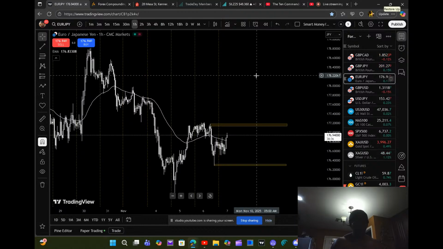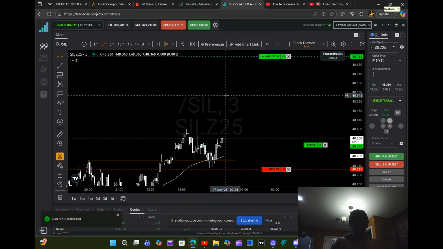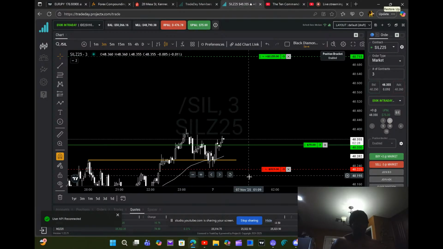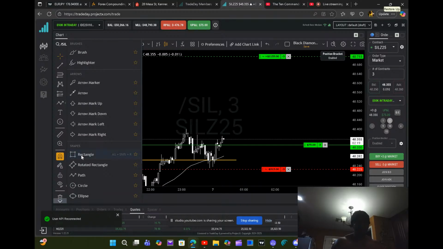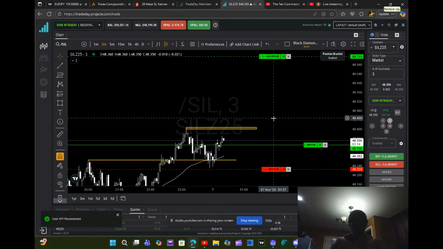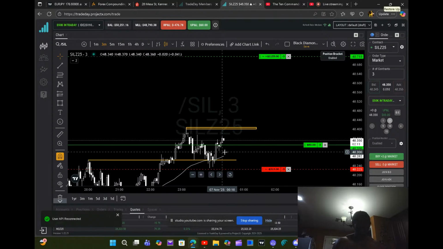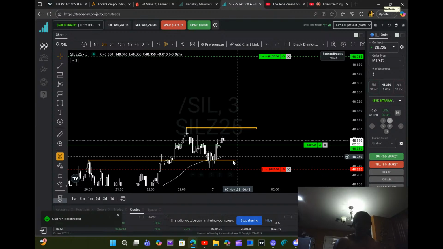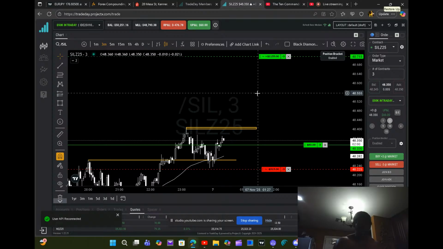All right, y'all, got about 9 more minutes. Still pushing a little bit higher. Once price breaks this high right here, I'm gonna move my stop loss up to right underneath here, because then this will be our range from here to wherever we get indication up there. All right, because you can see this fair value gap was filled. That's exactly what I was waiting on, and we got it.